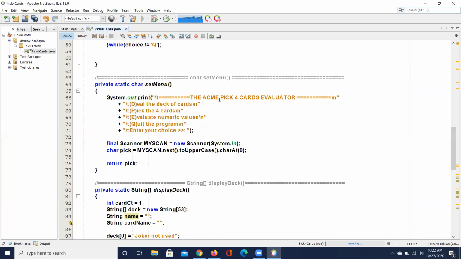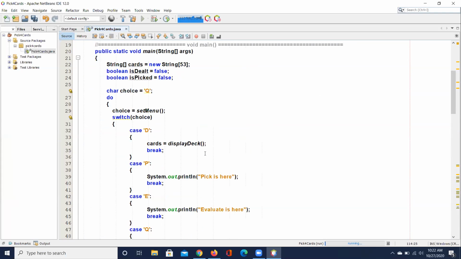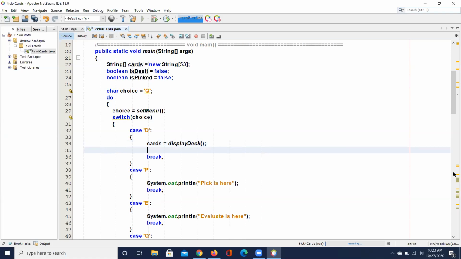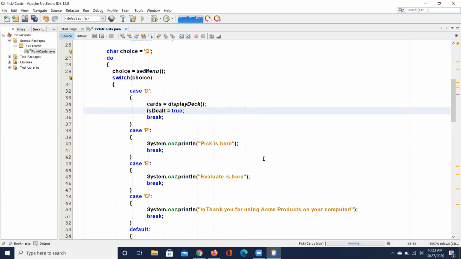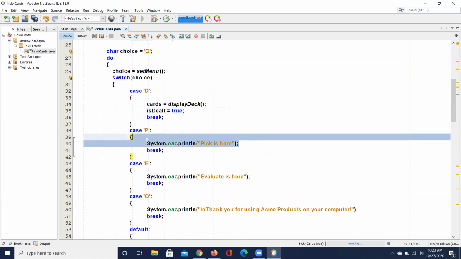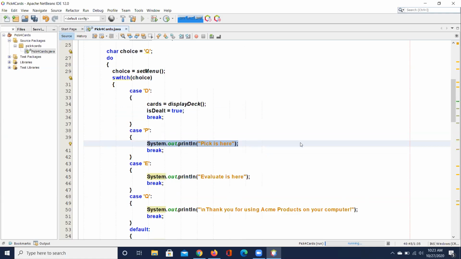So that works now. So then I'm going to go here and put that the cards have been dealt. I think I need to change that to pick 4 cards. So once they're dealt, we're going to say is dealt is equal to true, like that. We're going to come down here to the second one.